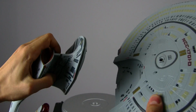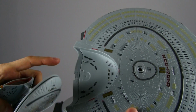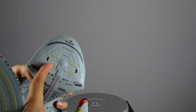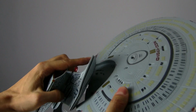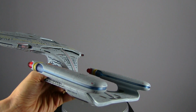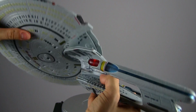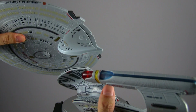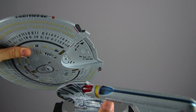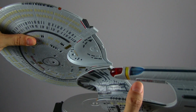And to do that, it's magnetized. Thank goodness for that. It does have these little pegs here just to hold in to these areas right here. But you get a sound effect when you attach it. But I am really loving things that attach securely with magnets. I reviewed that Darth Vader helmet a while ago, and it attaches very securely with magnets, and you get a cool sound when you attach it. So this is very similar.